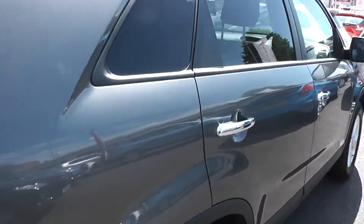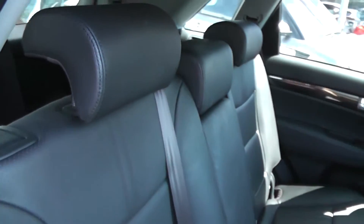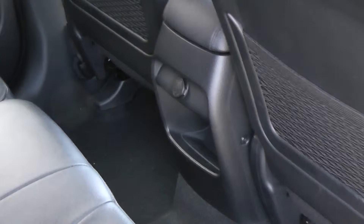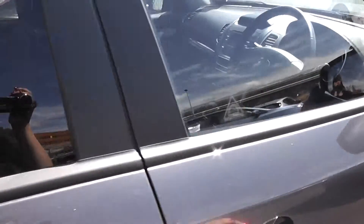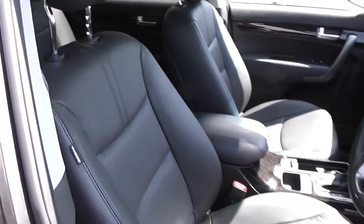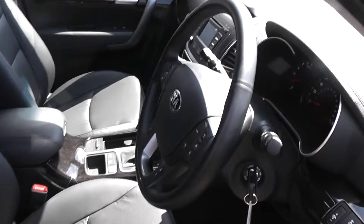This is a five door. Full leather interior, all in excellent condition, showing no sign of wear or tear at all. It also has electric windows in the back and a 12 volt power outlet. The electric windows in the front also have electric mirrors. And as you can see, the front seats are in excellent condition all round. It also has a height adjustable driver seat and remote central locking.